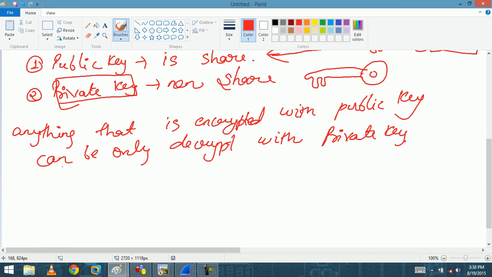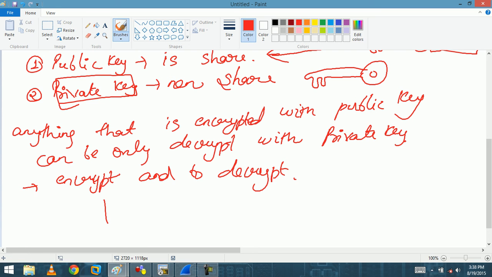Now we will use this algorithm to encrypt the data and to decrypt. Sorry for the disturbance. What I'm saying is that we have two instances of the algorithm.